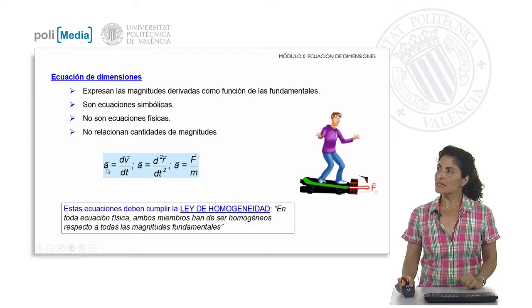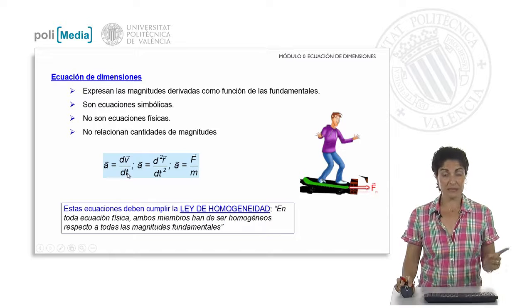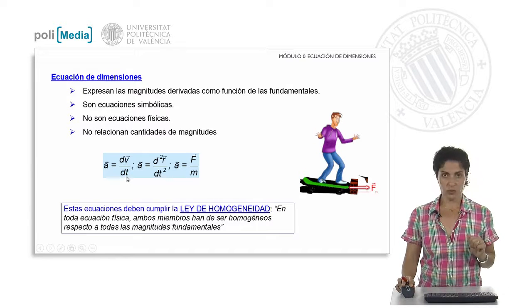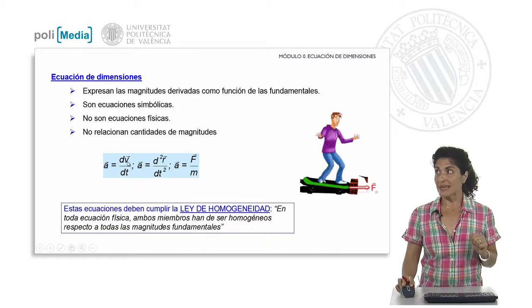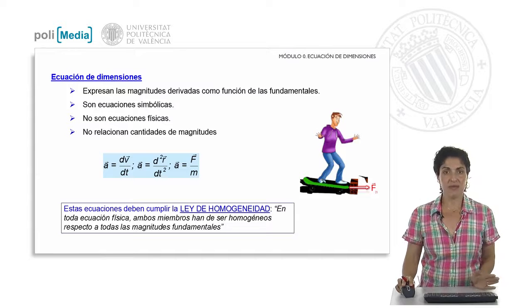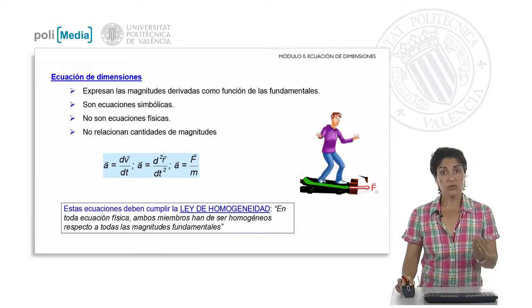Here, acceleration is expressed as a function of velocity and time. Could we say that acceleration, which is a derived quantity for the international system, is expressed this way in terms of fundamental quantities? No. Is velocity not a fundamental quantity? Time is, but velocity isn't. Should we, if we want the total relationship in terms of fundamental quantities, express velocity as a function of what? Of length. And time as well, right?